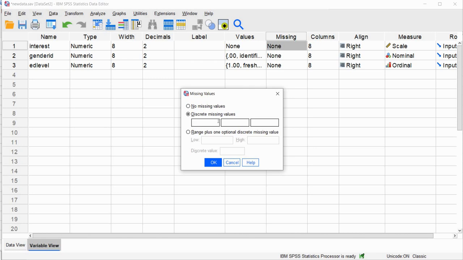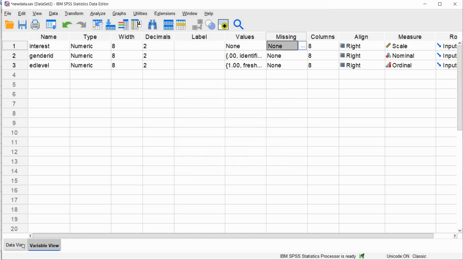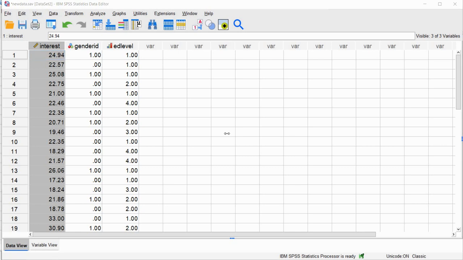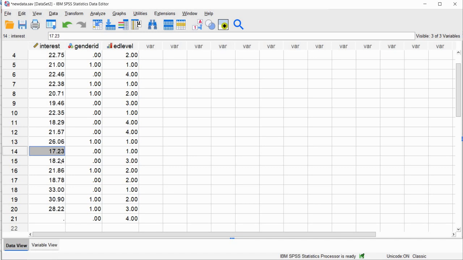And generally speaking, you would want to assign a missing value code that is far outside of the range of observable values that you might witness in your data. So if we go back and just take a quick look at our data set, let me cancel out of this for a second. You can see that our minimum value in our data set is this 17.23, and the maximum value happens to be 33. So we would want to create a code that does not fall within that range, or really within any theoretical range, if we were to collect more data.